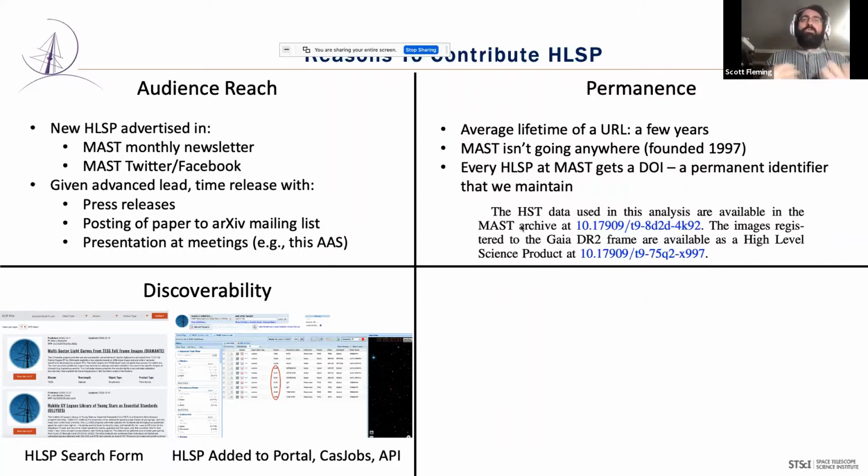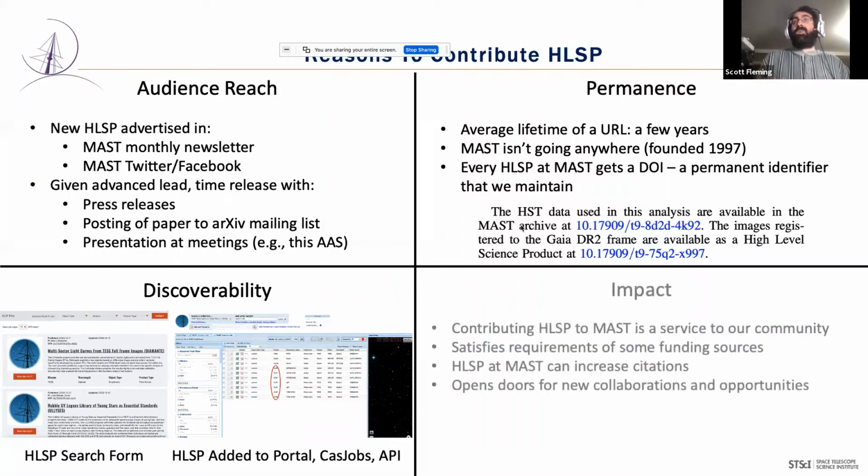We're also adding more and more of the high-level science products to our primary search interfaces, including the MAST portal, which is our browser web-based interface that allows you to search for available data sets for a given coordinate or a given target, so you can discover these high-level science products for certain objects in the sky. Our catalogs are added to our CasJobs interface, which is our web-based SQL server that allows you to do complex SQL queries for some of these large catalogs we get. And we have API access for people who want to programmatically search for these, including the astroquery.mast Python package.